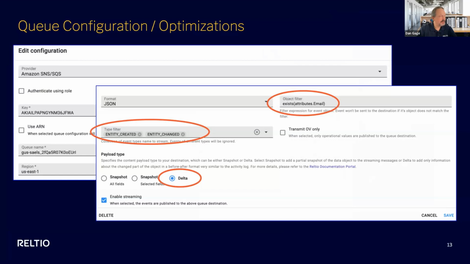But by choosing the Delta type, it does give me a little bit more control of saying, I'm going to send delta events where Reltio is going to explicitly tell the queue what attribute has changed. And because it's telling me what attribute has changed, I can pick up on that, and I can only worry about trying to do enrichment if the email address has been created or changed. So again, we'll see that in the next sections.